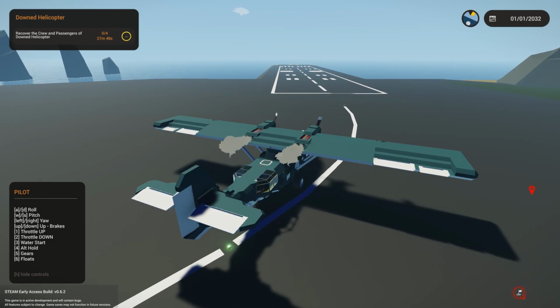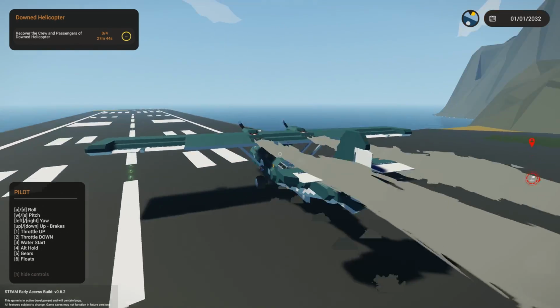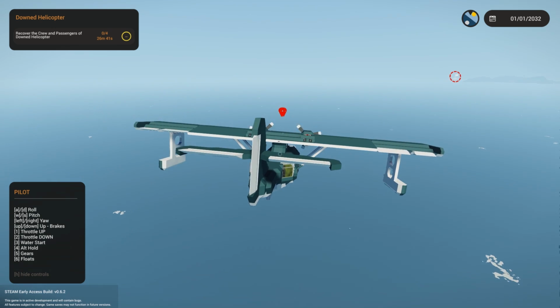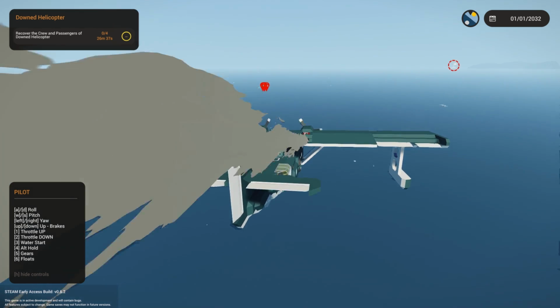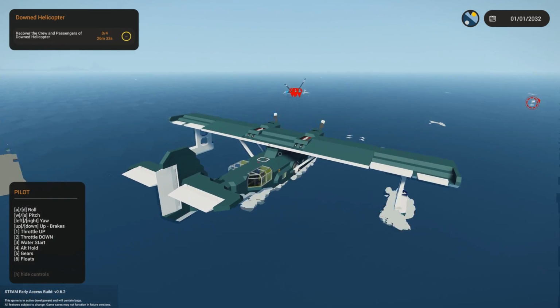So at least I figured out how to take off with this thing. I don't know how to land it on the water, let's be honest, though. So hopefully that goes well. Trying to slow down the engines here. There we go. You know what? Let's speed them up a bit. I don't want to get too far away from them. Yeah, there we go. And turn them down.